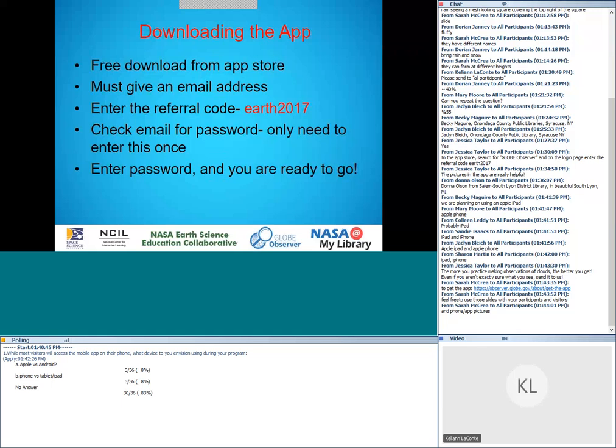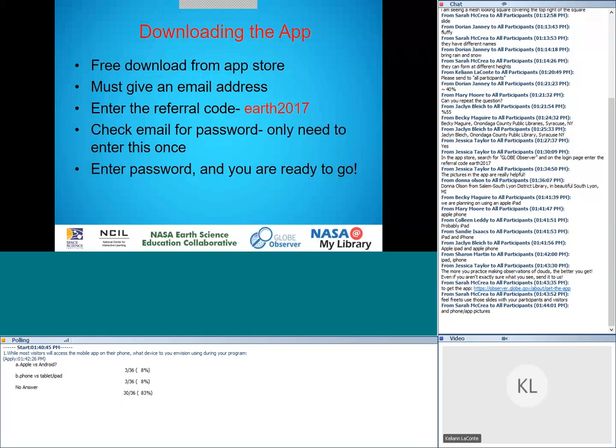The reason the referral code is important is because we want to know, and your library wants to know, how many different observations have been made based on us reaching out and doing this library effort. Actually, your library won't specifically know, but we will find out as an overall group. So it's a way in which we're able to get a sense of how far this spread. And that's why we ask that both you and any participant that you train enters that Earth 17 where it says enter an optional referral code.